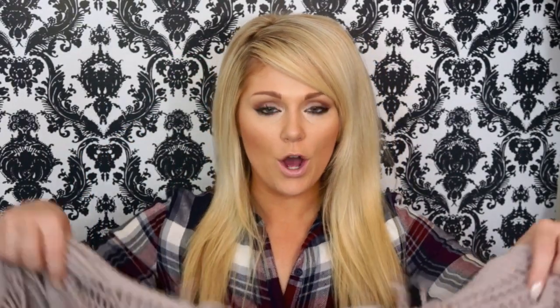Now back to fashion — chunky scarves. This is one of my favorite chunky scarves. It's this mauve-y color, like in between a light purple and a gray, and it has all this fringe all over it. I got it at Nordstrom's in the BP section — Nordstrom's is expensive but they have a BP section which is their teen/young adult section. I absolutely love it, it's so cute. The BP section at Nordstrom's has great stuff, so definitely check them out.